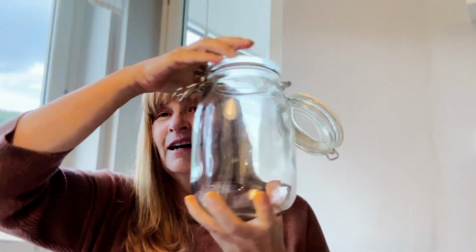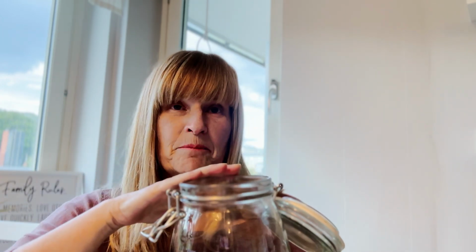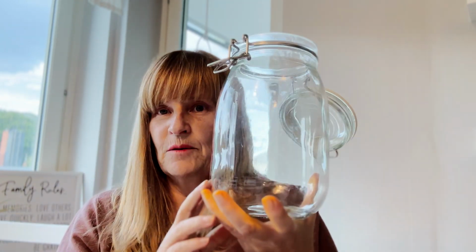All right, so it's time, and I'm gonna make the fire cider. So for this, I'm using a jar, and it's really important not to have a metal jar because you don't want the apple cider vinegar to come in contact with the metal. You can use a plastic one, or if you don't have one of these, just put a parchment paper or a cheesecloth in between, and that will protect it. So anyway, big jar. And we're going to be using apple cider vinegar.